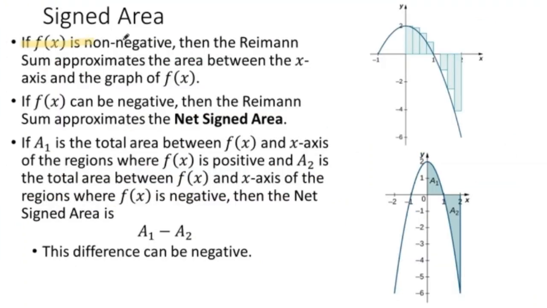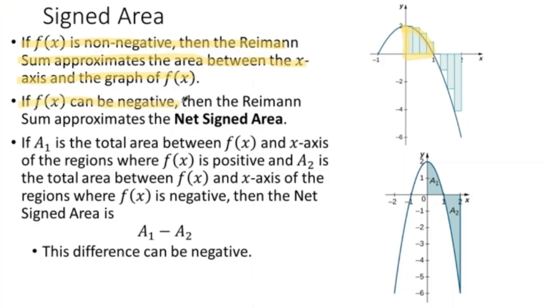We've already discussed that if f of x is non-negative, then the Riemann sum approximates the area between the x-axis and the graph of f of x. This is because the height of each rectangle is based on us evaluating our function at various sample values for our subintervals. Since our function is positive, then we can see from the diagram on the right, the rectangles would have a positive height that we would expect geometrically, creating a positive value, which would represent the area. However, what happens if our function dips below the x-axis?